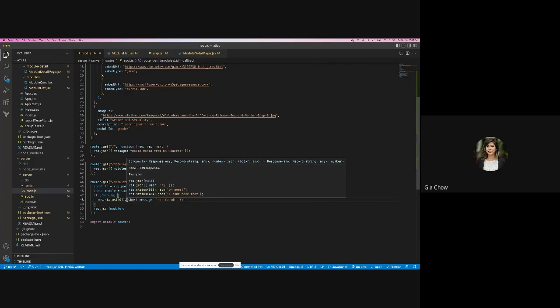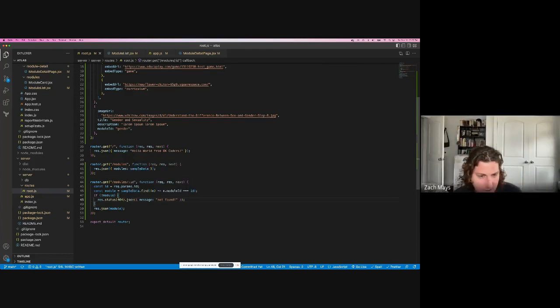What if you kept our response.status and then the 404, and instead of JSON you did .send, and in parentheses you put the not found string? Yeah, if you do that, there's nothing wrong with this.